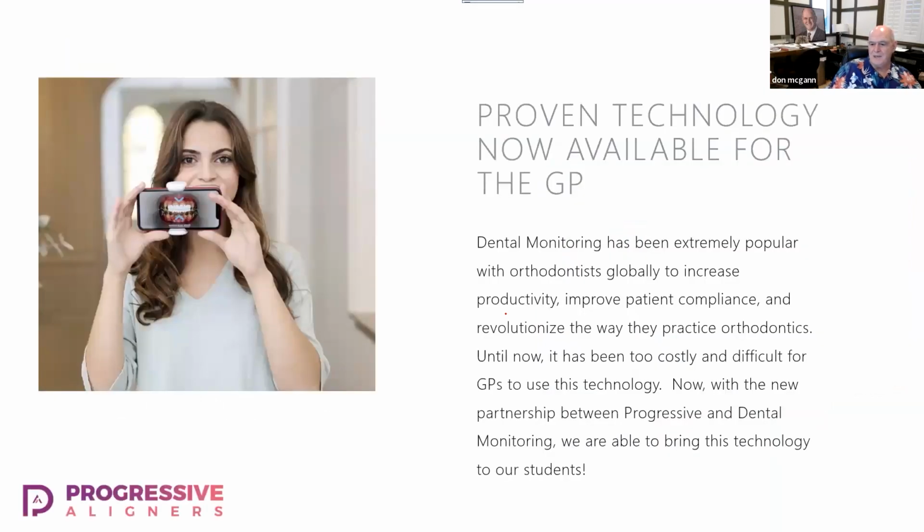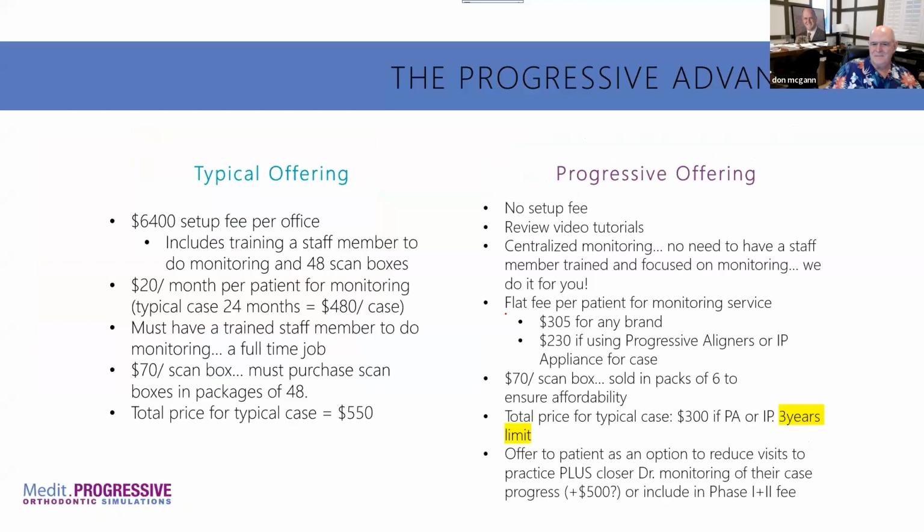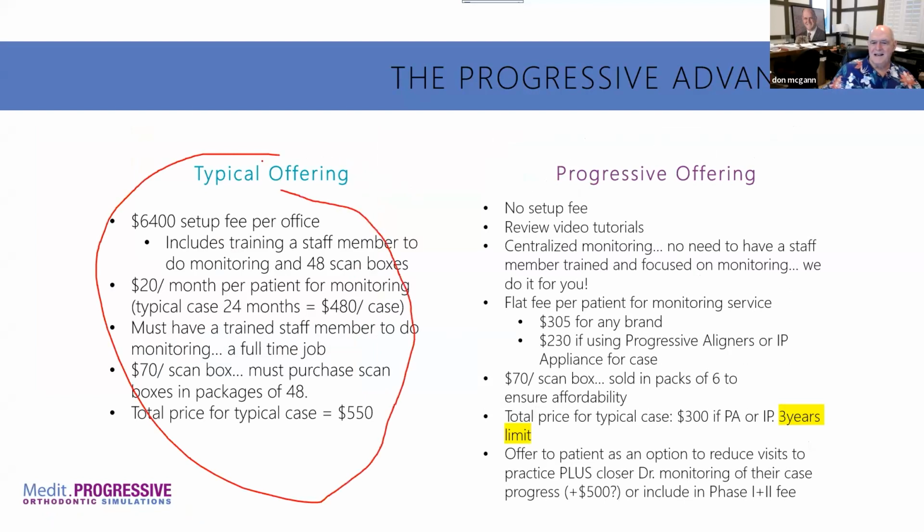And this should be out within about 2 weeks, according to Miles. He's just talking with the company about a lot of different issues. So they want to cut back some of the features. We want those features. So anyway, the patient has a holder for their phone. The typical offering, one of the problems he's having is in some locations, they're going, wait a minute, all of our users have been paying this, and now you're going to give them this for this? Oh, no, we can't have that. Otherwise, we're going to look bad, right? So this is cheap, okay? So this is in U.S. prices. If you have progressive aligners, $330, but I think he's working on some other feature that we want that may be a few more dollars.